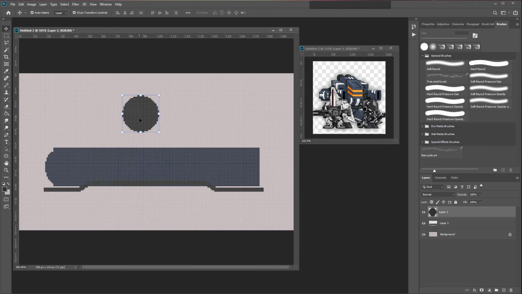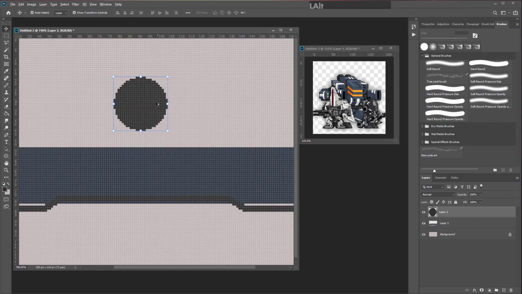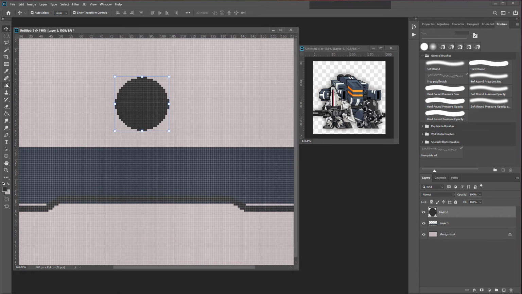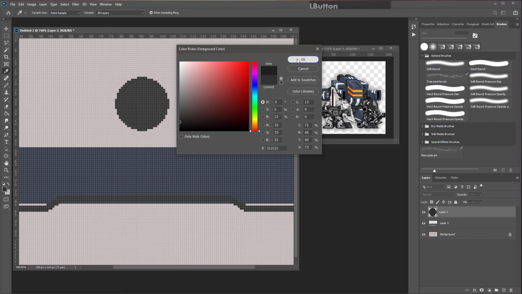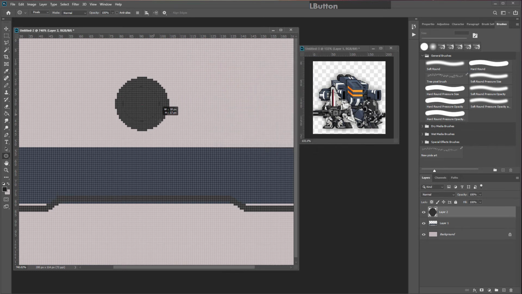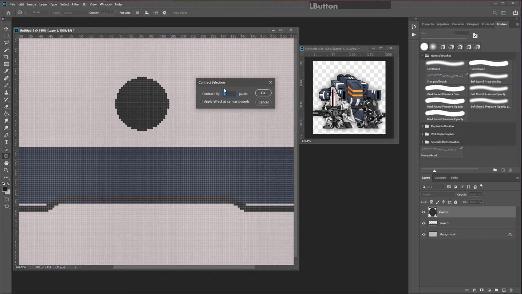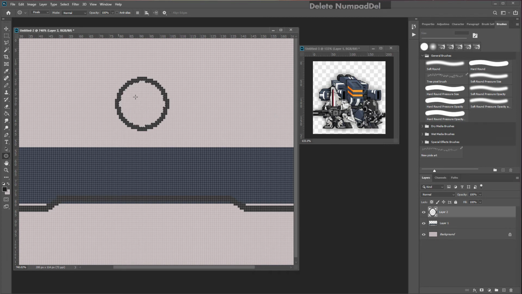Let's create some detail on this wheel before duplicating it. I'd like to fill in the center of this wheel darker. It might be difficult to do this with another circle. I'm going to choose a darker color, choose my circle tool, and if I try to drag a new one in, it'll be difficult for me to get it in the exact center of this. So instead, I'm going to hold Control on the keyboard, click on the thumbnail for my circle layer, and then go to Select, Modify, Contract. I want to have a border of about 2 pixels around the edge of this wheel. Hit OK. If this was to be hollow, you could hit Delete on the keyboard and you've got a ring.